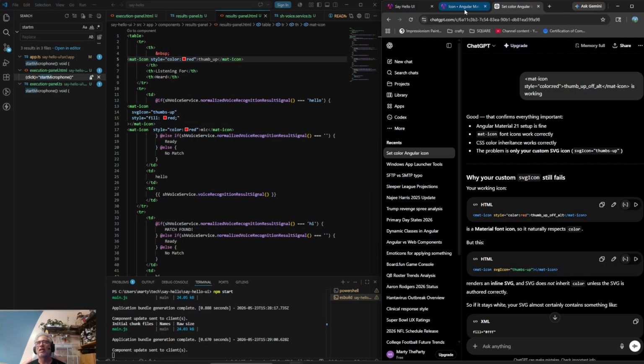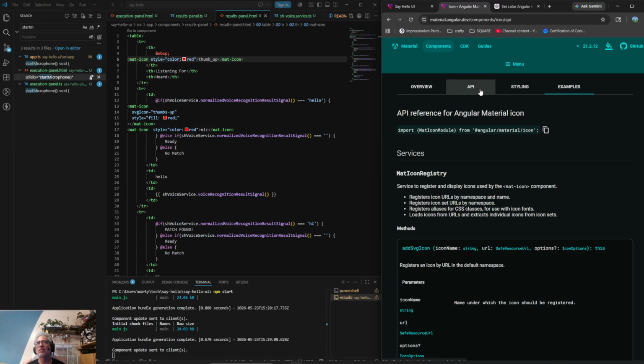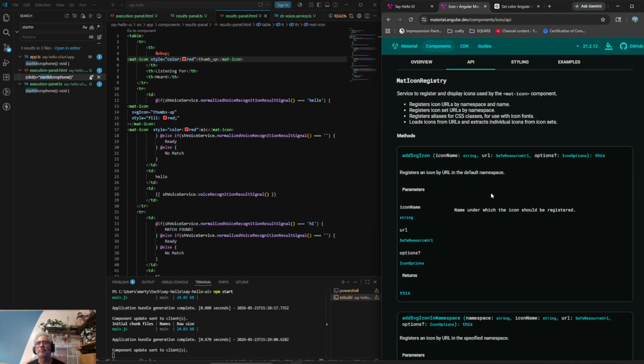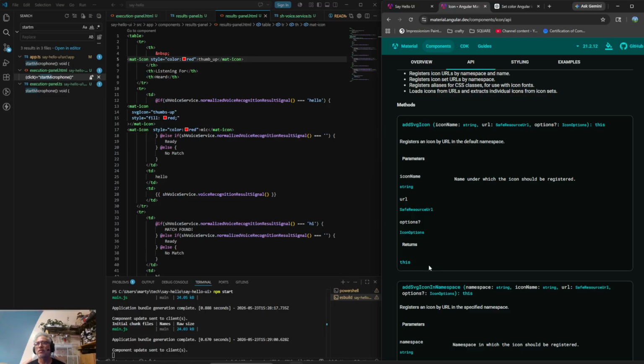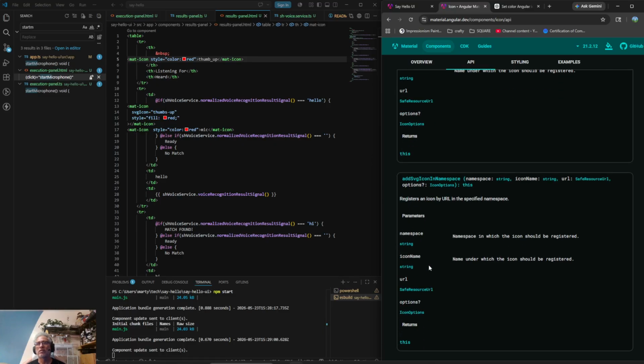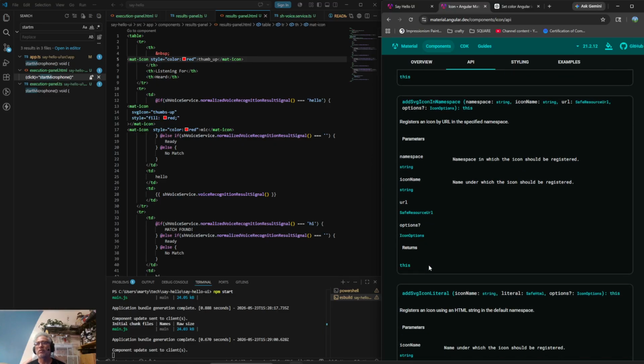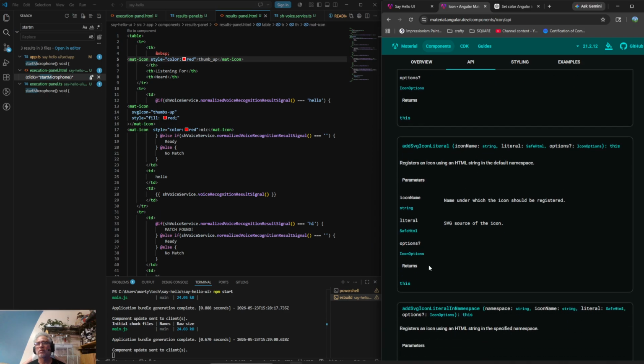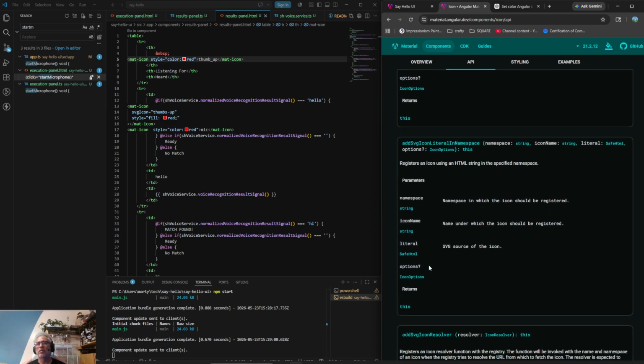All right, so mat icon. Let's try this. I never do this, and I should try this. Let's look at the API. So it has an icon name and options.